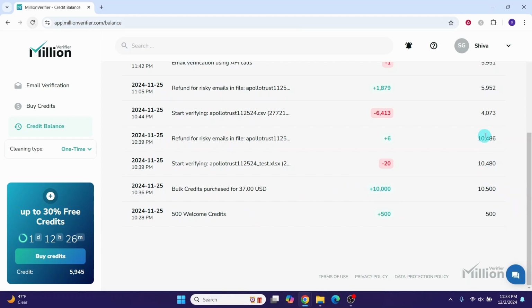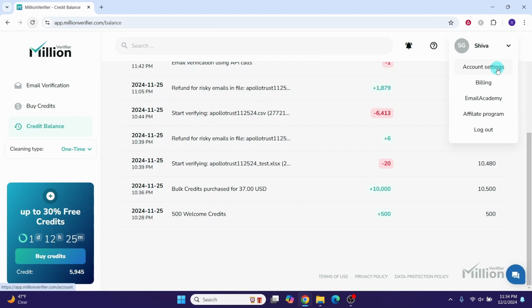As you verify your emails, the credits will be subtracted, and the good thing is, when you are not using the risky emails, those many credits will be put back into your account. We can see this in action when I show you how to upload the file and then do the email verification. Here on this top right hand side, you have menu options to access your account settings.